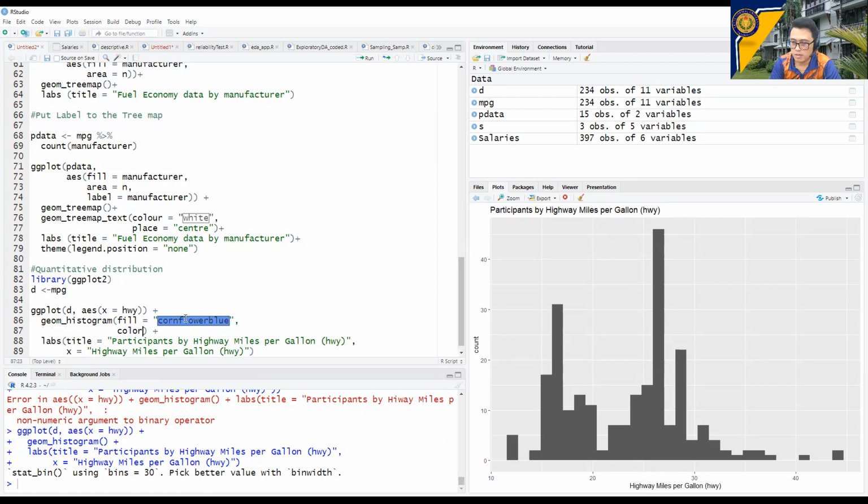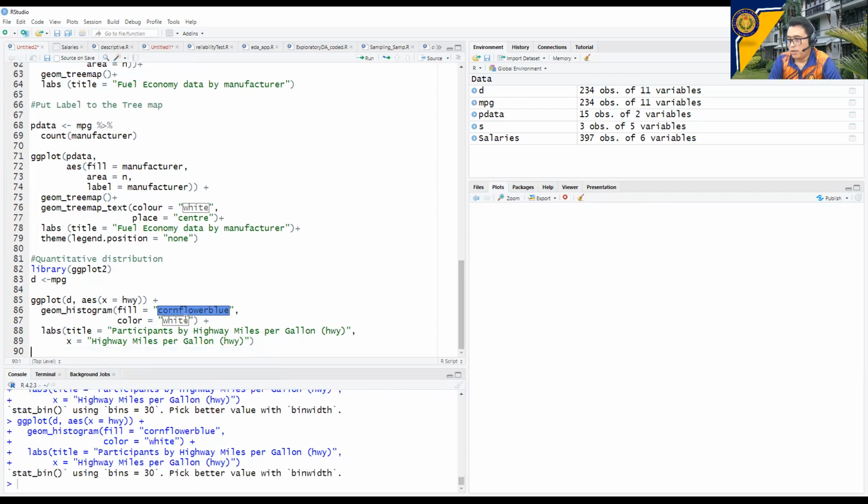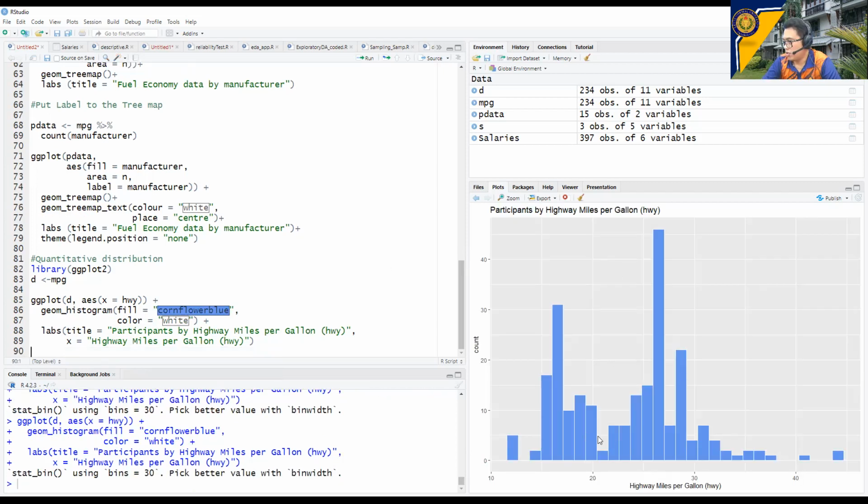You have to put some color of the data as white. There you go. So it changed into something different from the one that you saw.